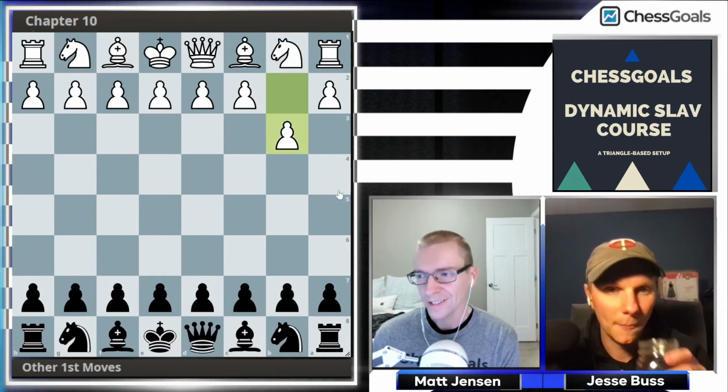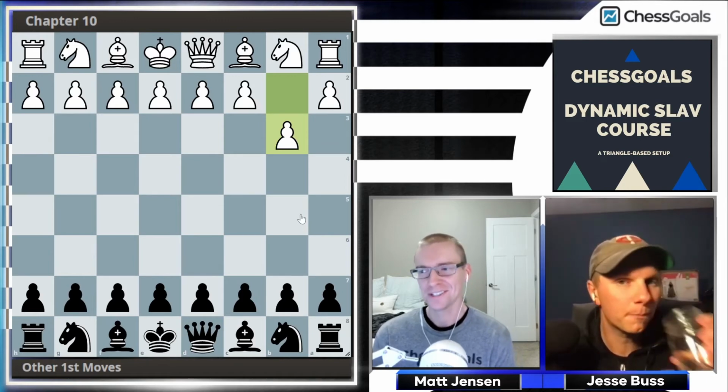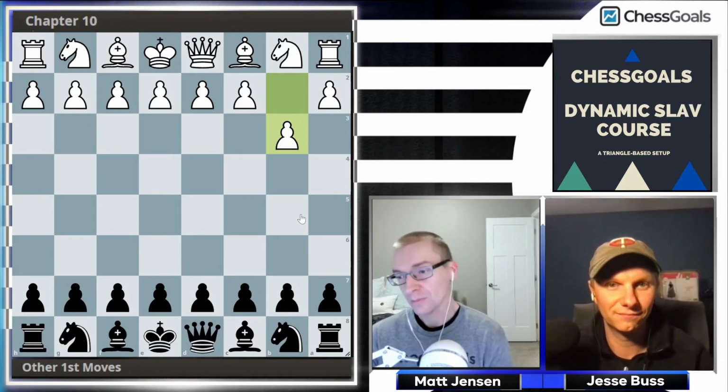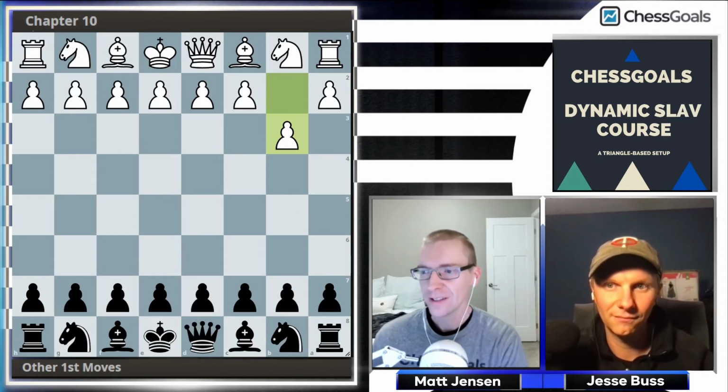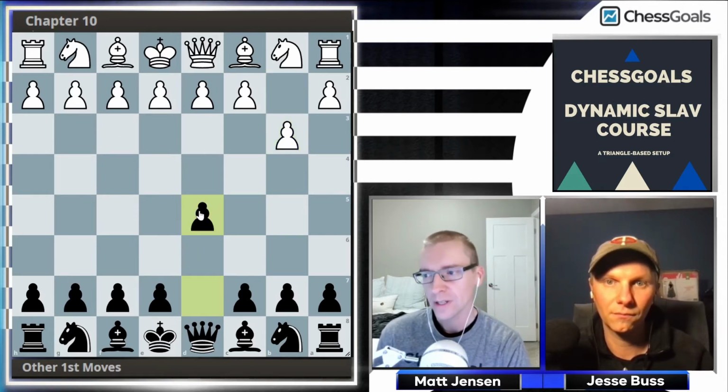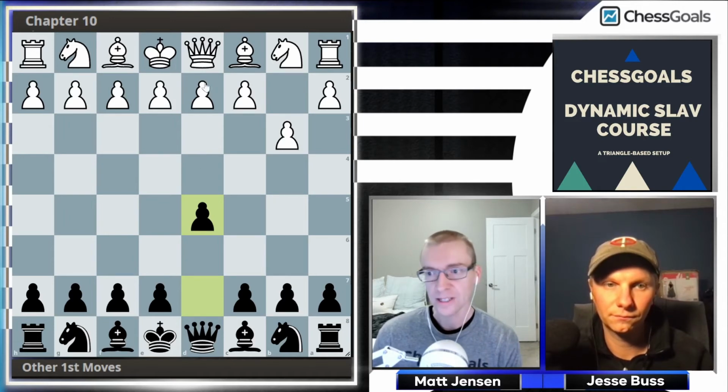All right, let's go to 1 b3, the Nimzo-Larsen attack. I actually kind of like this system for white. If black is unprepared, I think it can be effective. You can play e5 here, and that's a good system against the Nimzo-Larsen, but it's different than everything else we've looked at. So our recommendation is going to be stick with pawn to d5.